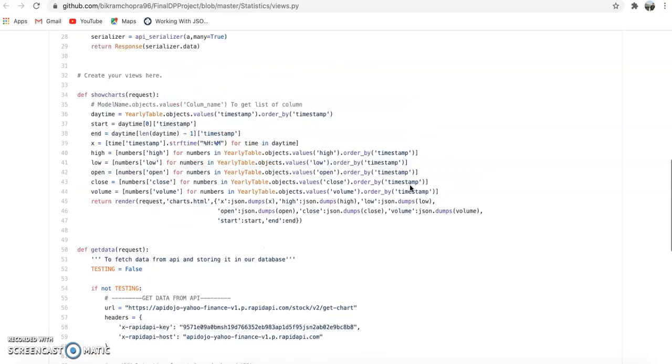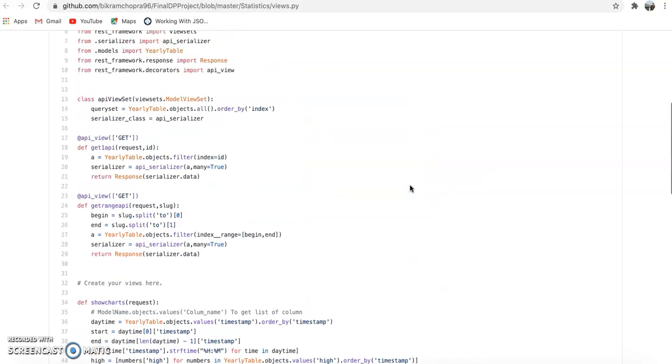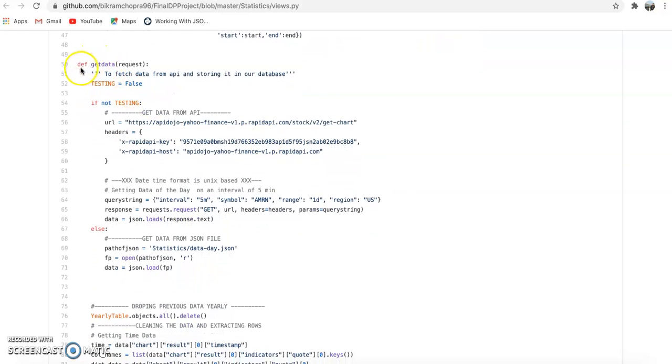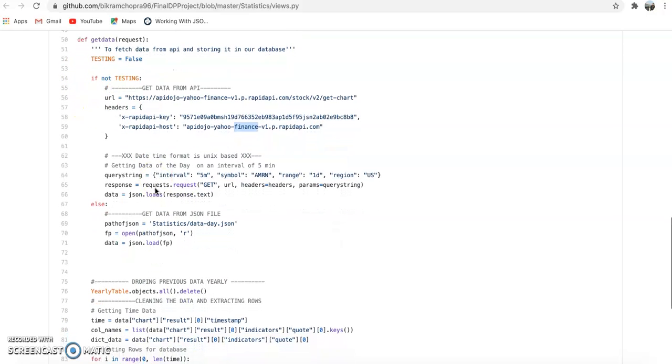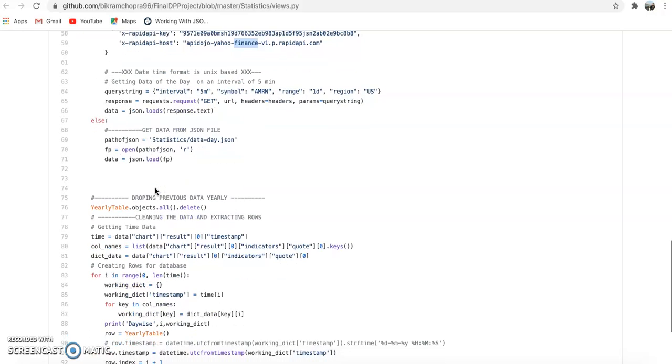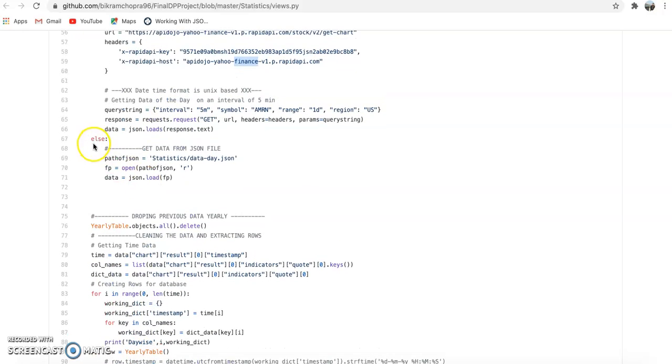In our views.py, we first have the get data request module. This is for testing purposes. If testing is false, then this part will kick off.